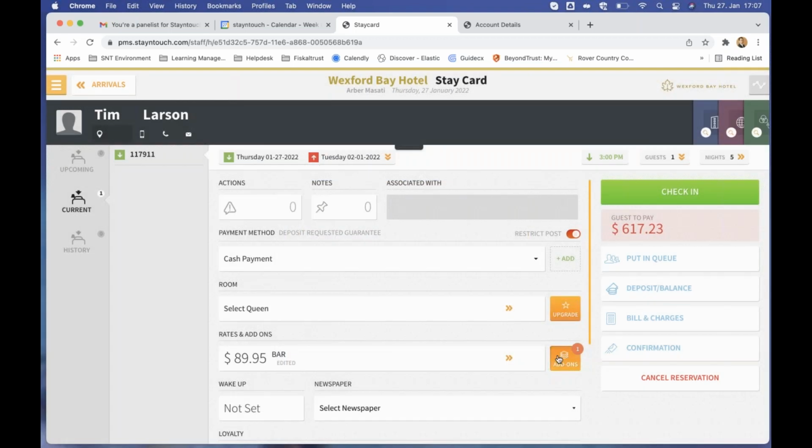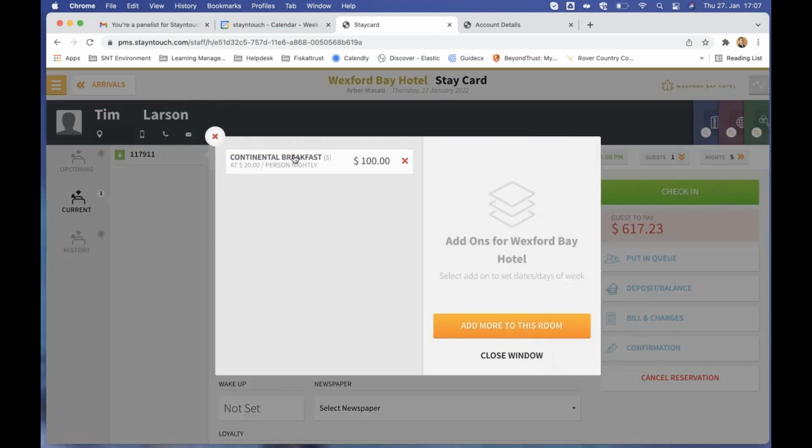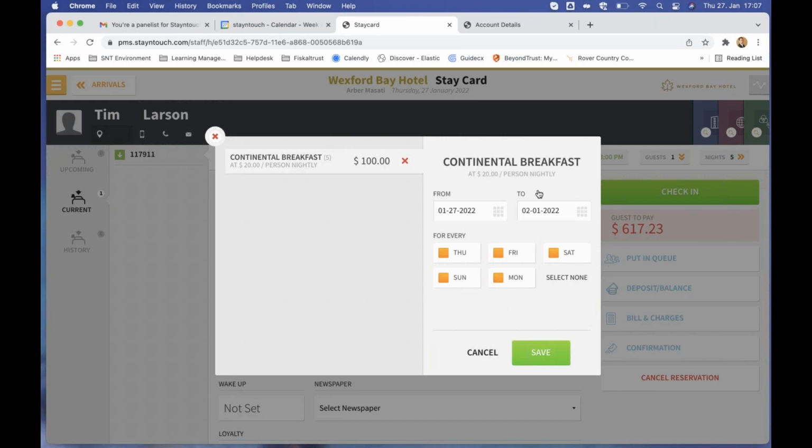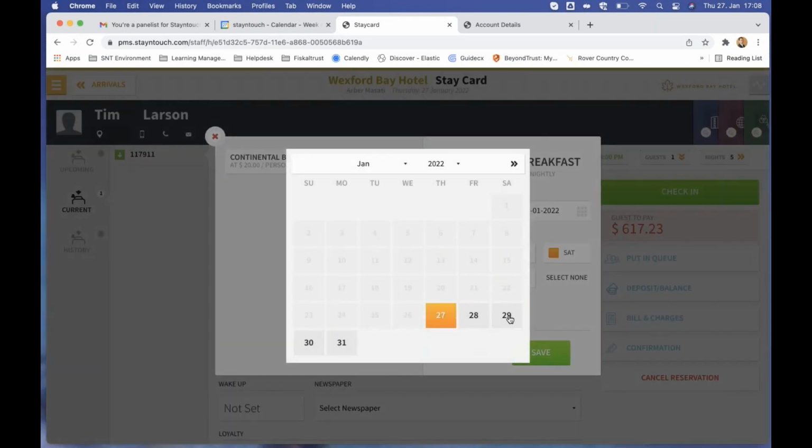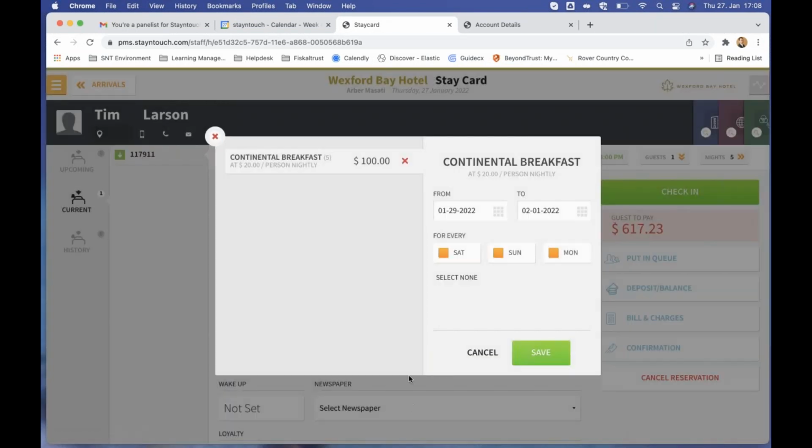And by clicking on the add-on tab and selecting the add-on that I have chosen, which is a nightly posting add-on, as you can see, the add-on is selected to be posted for all days that the guest is staying with us. However, you can customize it either by selecting a new date range for the add-on to be posted. In this case, I'm going to say I would like to post only from the 29th.